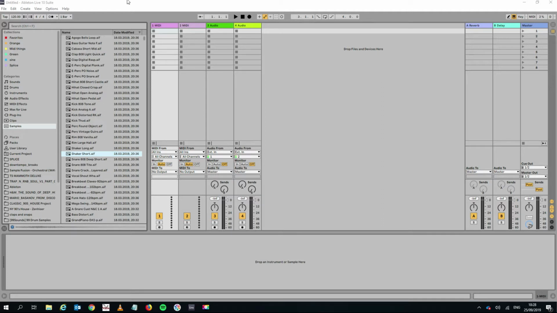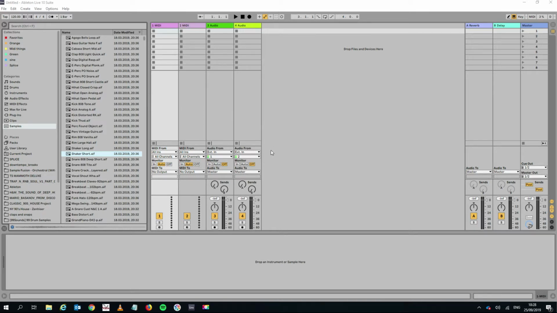It is primarily a loop-based music sequencer and mixer, and it was originally built for DJs to mix songs together. And what you see here is called the session view. When you open Ableton, you see a screen that looks like this, and it's called session view. You have 4 columns as a default. 2 of them are MIDI and the other 2 are audio. And in these columns in the session view, you can take samples and put them into these slots.